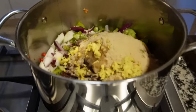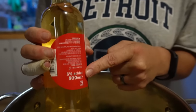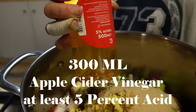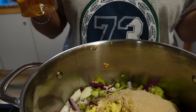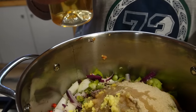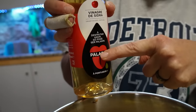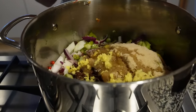This is apple cider vinegar. Mine isn't ready yet, so I have to buy some. Important, it has to be 5%. It's really important that it's at least 5%, for all your pickling and bits and pieces like that. Apparently there's some 4% stuff on sale, no good for any cooking or this sort of chutney type stuff. So in here I've got to put in about 300 ml, so I'm going to go down to about here, because I don't want to pour it into a jug to pour it into there. It doesn't have to be absolutely spot on.